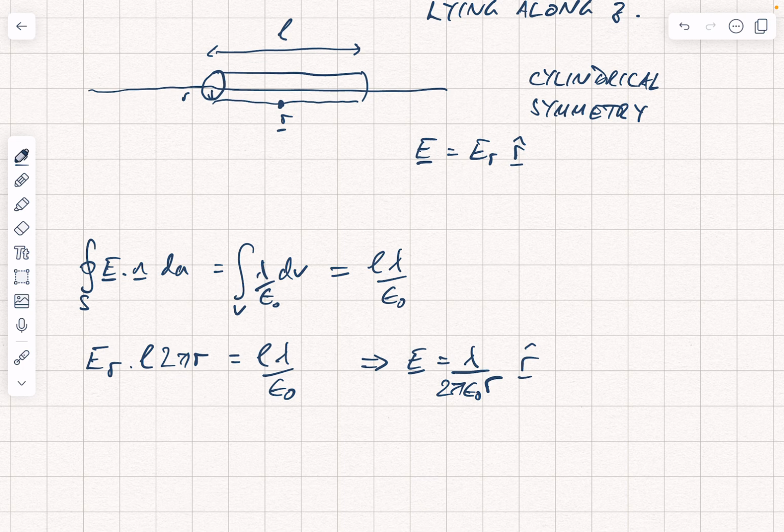In every case, the basic procedure is to consider the symmetry, or if you prefer the geometry of the situation, and to think about an integration surface and volume that obey that symmetry. Once we've done that, we consider the direction of the electric field and we think about what it has to be. That then lets us take the dot product between the field and the normal vector to the surface, and from there we can solve for the field. If we're lacking in symmetry, then frequently we can't use Gauss's law, and typically what's simpler is to use the potential and then take the gradient to find the field.